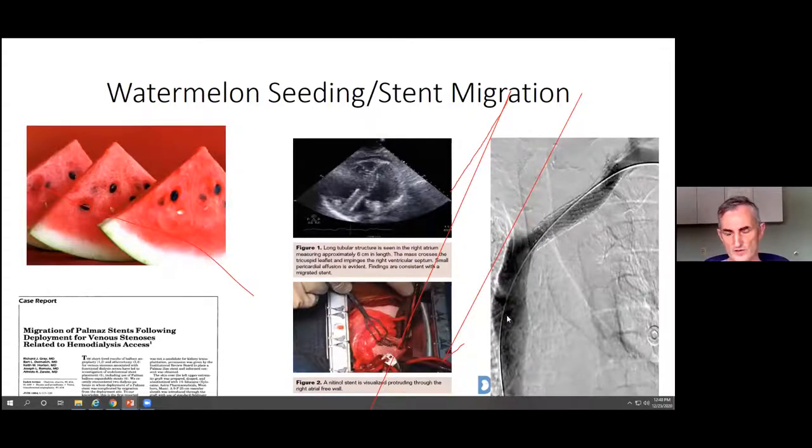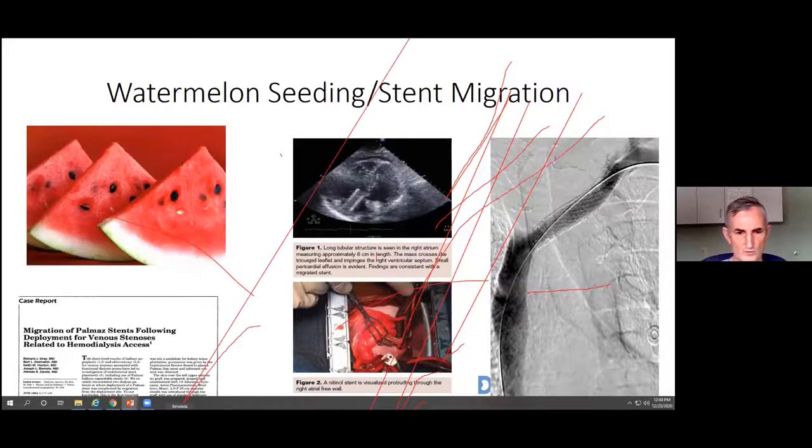That's why, when you're doing these procedures, you should also make sure that the wire goes down the IVC. So at least if the worst happens and the stent migrates, it migrates down the IVC and not into the right ventricle. I've not had this happen, but I know of people who have. It happened in our hospital approximately a year ago, where a stent migrated into the right atrium and right ventricle. It goes through the tricuspid valve. And what happens is, this is what you see when the patient is brought to the operating room. They usually have to have a central sternotomy, and they have to have the stent removed by open surgery.